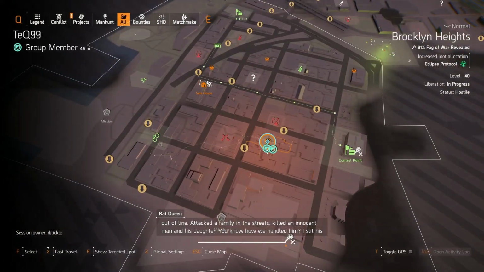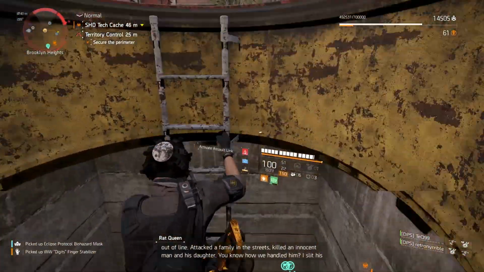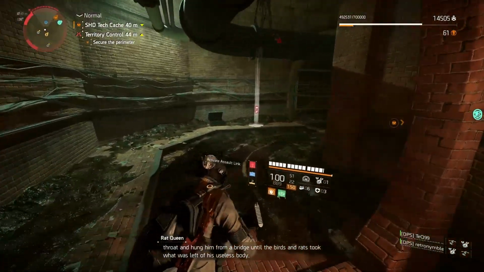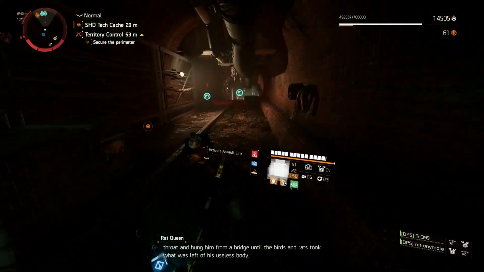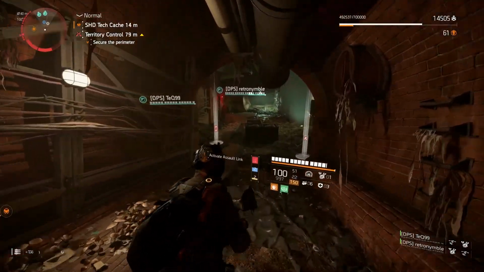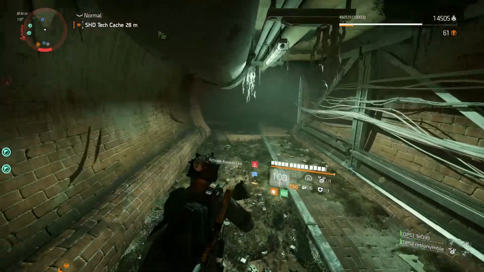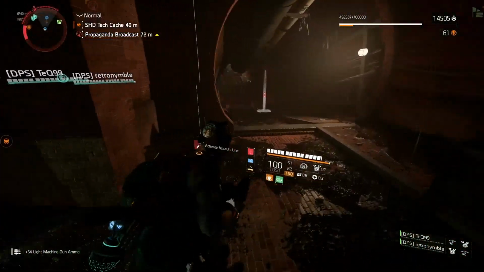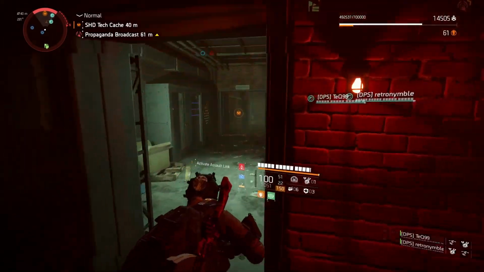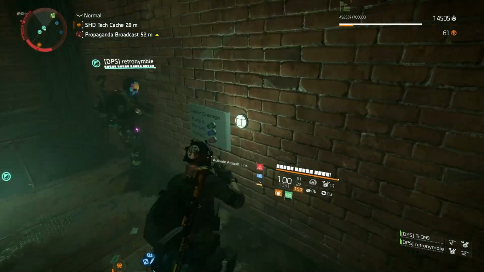Okay, for the next one, that is this one here. This one is a little bit tricky. Oh, there's enemies everywhere, so we're going to get ourselves down and out of the way. So head down here. Follow it around. And keep heading down. And then you want to go through this door here. And this door here into this flooded room.